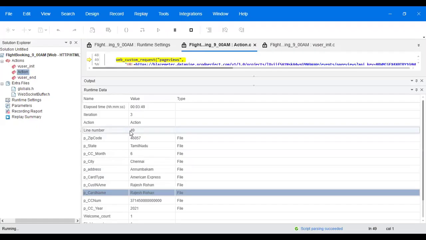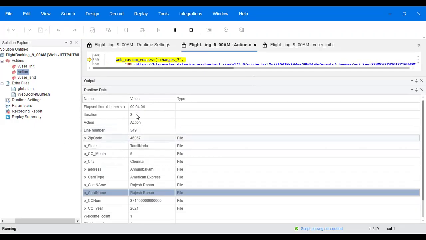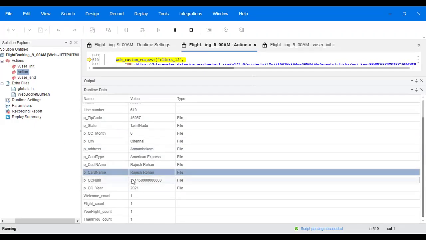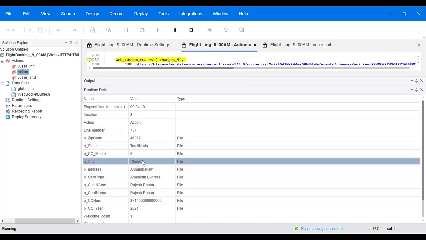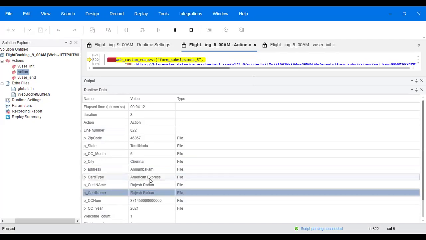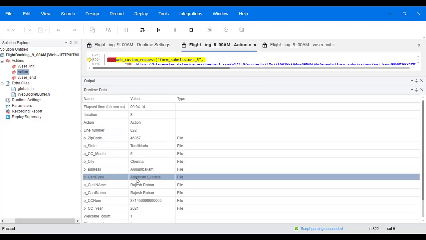Let the third iteration start. For the third iteration, what is the data? Rajesh Roshan, Annambakam, Chennai, Rajesh Roshan, American Express, right?